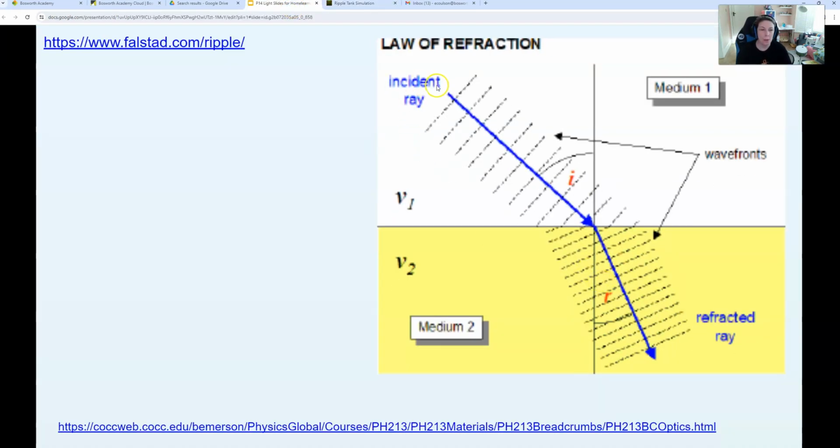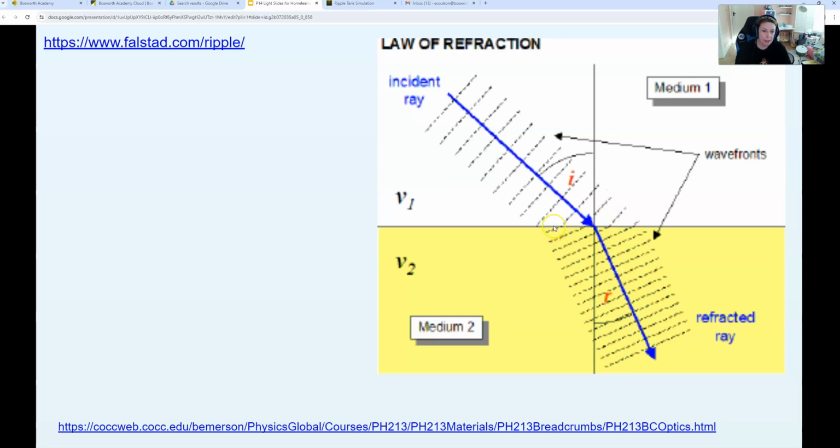So if your waves come in at an angle like this one, what that means is it's like looking down at the top of the wave, so you're looking at the peaks. So as the peaks come in, they're a certain wavelength, so this is traveling in air. They make an angle incident with the normal, which is here. But as you can see here, part of this wave has now gone into the glass.